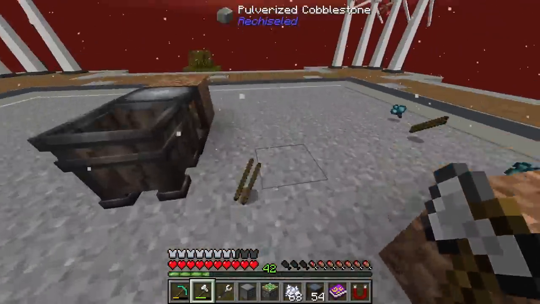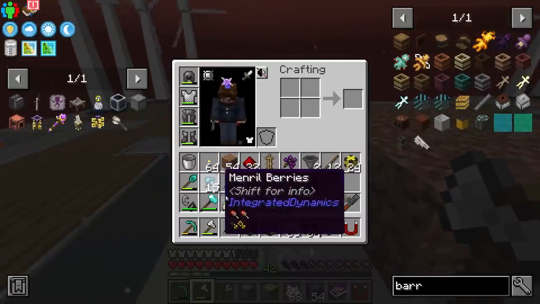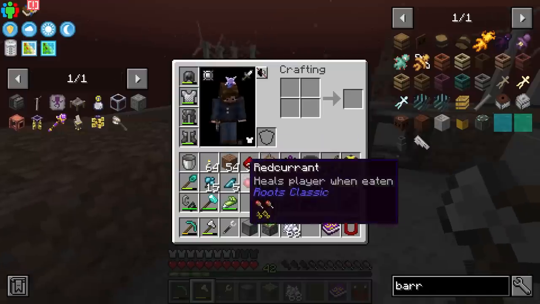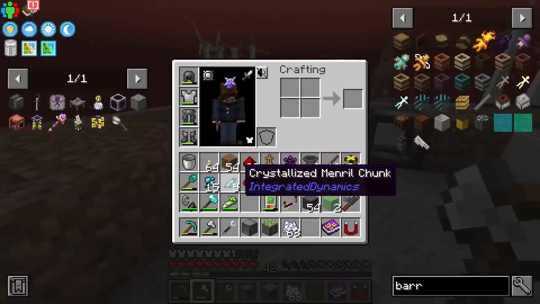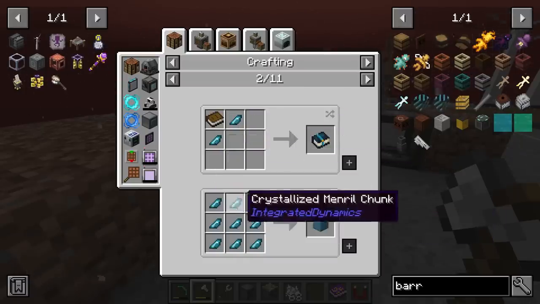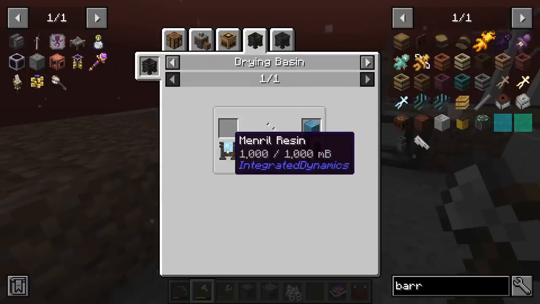But you end up getting yourself a couple of things. You end up getting yourself some of these crystallized mineral chunks and mineral berries and, of course, saplings back. But you also get these mineral logs. The main use for all of the integrated dynamics is going to be these crystal mineral chunks. These are used for everything, but to get them is kind of tedious, right? You don't get very many from a tree, but you can make these blocks inside of a drying basin.